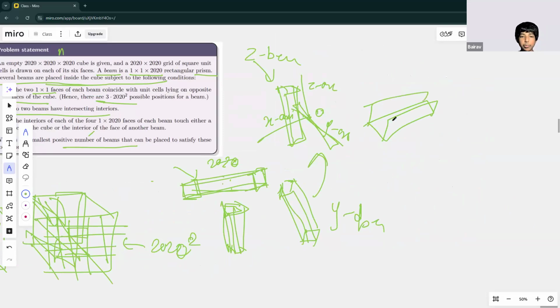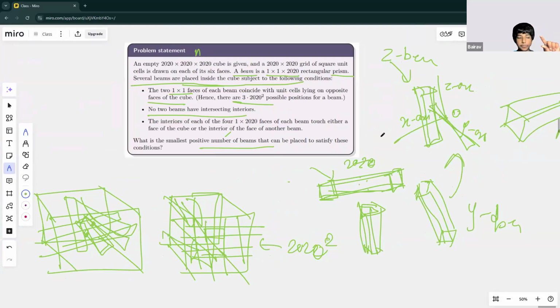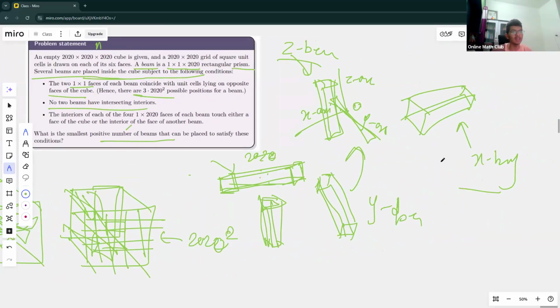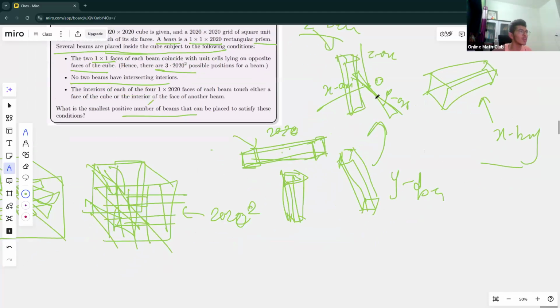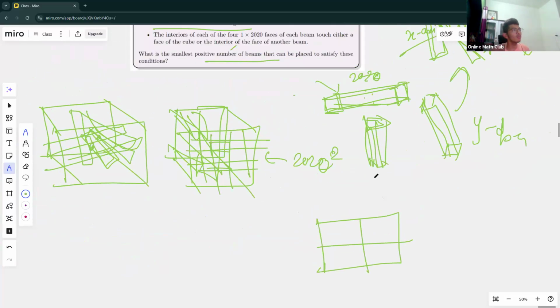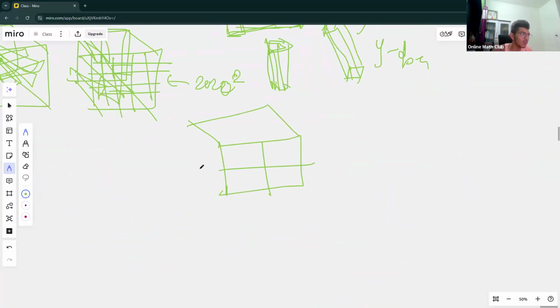If we have two instead, we can do it with just three. If we have two, you mean a 2 by 2 by 2 cube? Yes. Okay, that's actually a nice idea. We define what the x, y, z beams are, so it's easy to talk. So suppose we have 2 by 2. And why do we consider 2 by 2? Because we have some even, and 1 by 1 is not something anyone is trying. Yes, this is 2 by 2.